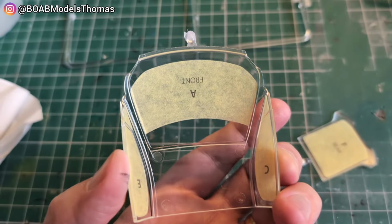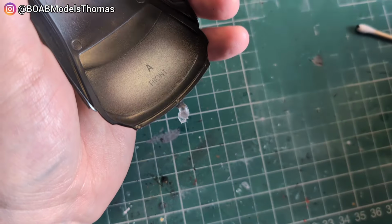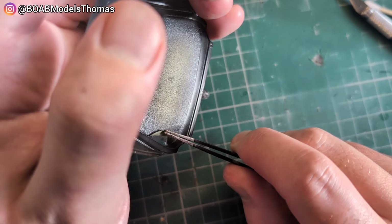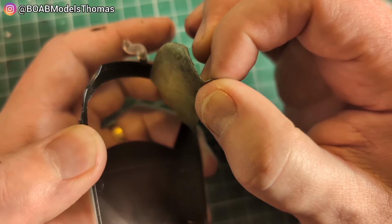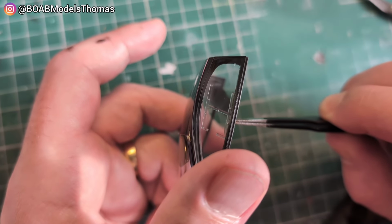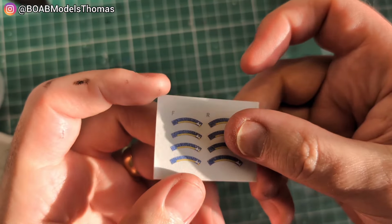You've got window masks in this, which is always a nice thing to see. Then I used some Tamiya semi-gloss black for this. Carefully peeled them off. I would say if anyone from Fujimi is listening, it would be great if the window trims were included on this as well, so that you didn't have to mask those on the body.